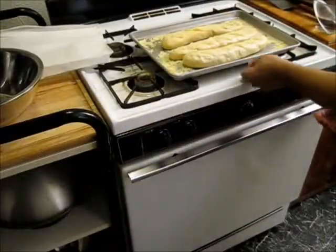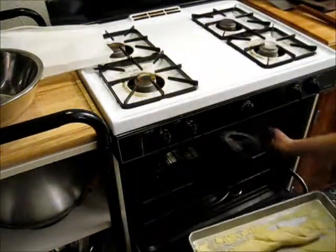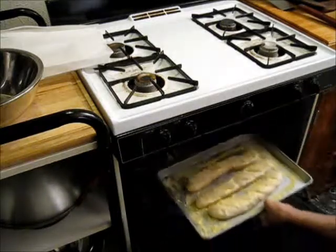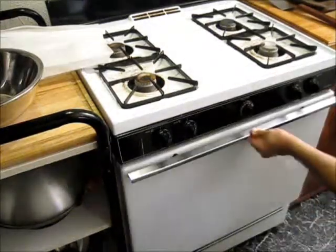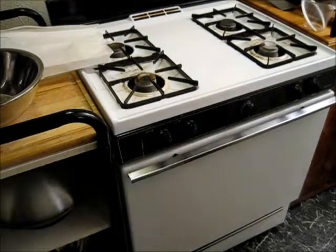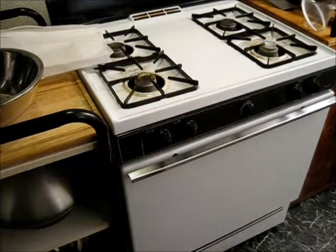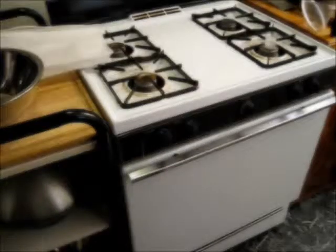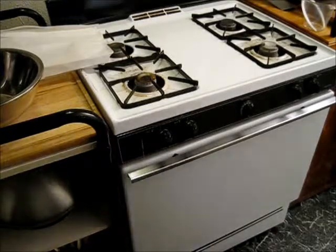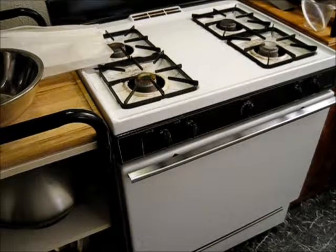Okay, here we go. Ready to put them in the oven. Open. Water. There we go. That water hits it. That steam comes out fast. You got to watch out and keep your face back. Now, we're going to wait for that to finish doing what it does. We want to make sure that we spritz this every 2 to 3 minutes with water to make that crust just as hard as absolutely possible.